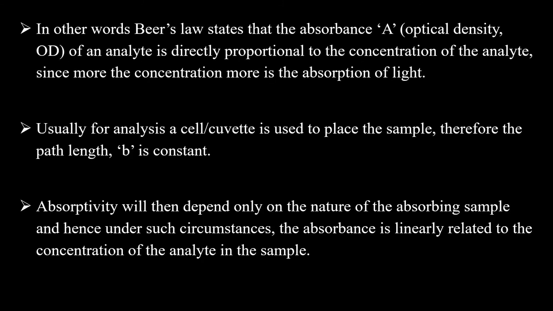In other words, Beer's law states that absorbance, that is capital A, which is also known as OD or optical density of an analyte, is directly proportional to the concentration of the analyte. Since the more the concentration, the more is the absorbance of the light. That means for a transparent solution, less light will be absorbed. Usually for analysis, a cell or cuvette is used to place the sample. Therefore, path length b is constant. Absorptivity will then depend only upon the nature of the absorbing sample, and hence under such circumstances, absorbance is linearly related to the concentration of the analyte in the sample. That means absorbance is directly proportional to the concentration of the analyte in the sample.